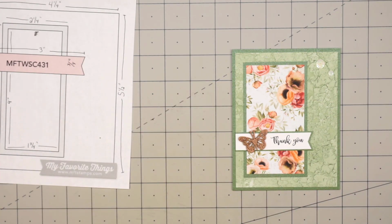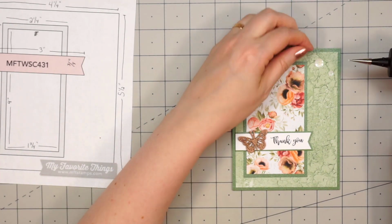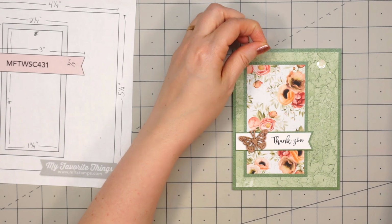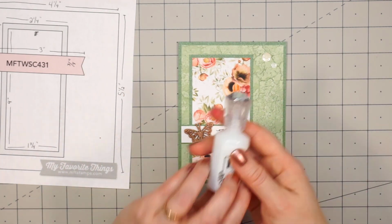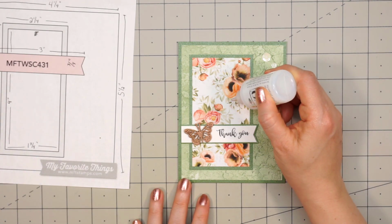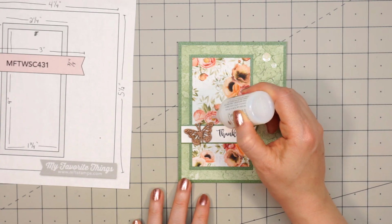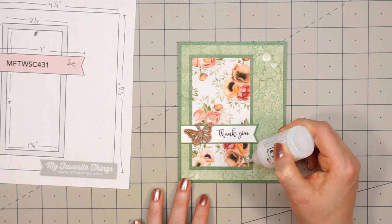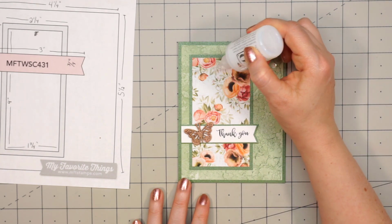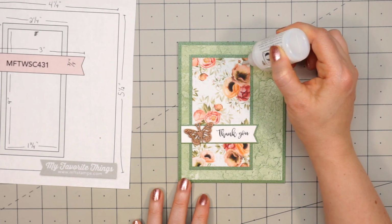I had one sequin that didn't have the hole punched through the center, and it just looked odd to me, so I had to pull that one away. And now just one final finishing touch, I'm going to add the Nuvo drops, just sprinkling them around the flowers. Some of them I'll put in the center of the flowers. I really love this clear color. It just adds a beautiful detail.